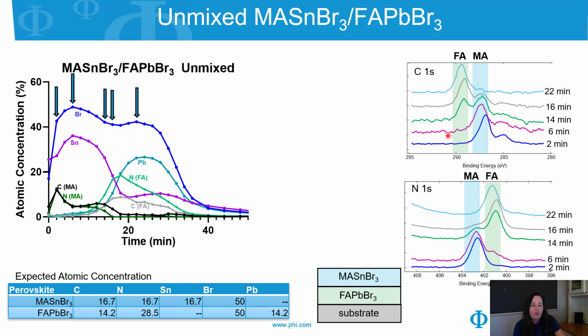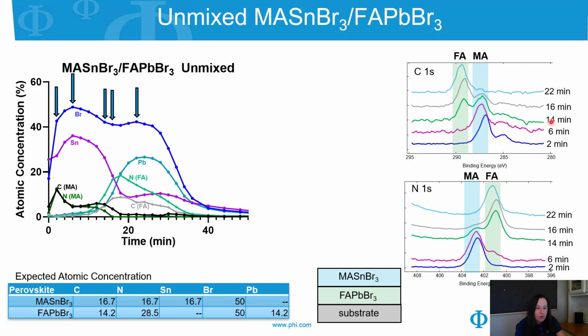And if we just look over at the spectra real quick, we see that pretty much right at the surface, if we look at the carbon, there's maybe a little adventitious carbon right here, and then we see the peak belonging to methyl ammonium, and we don't see anything that correlates to the formamidinium. And that's true of the nitrogen as well, only 1 chemical state of nitrogen.